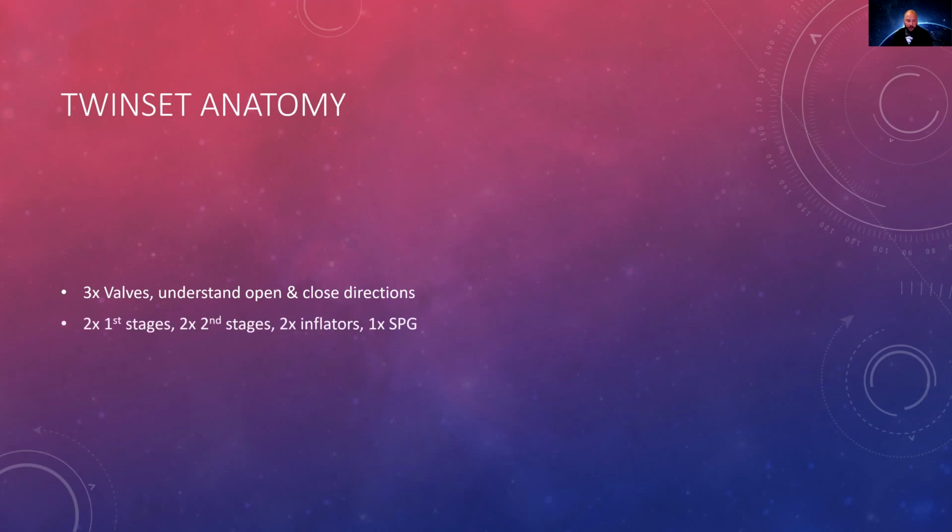Okay, we're going to have two first stages, and that's pretty straightforward because we only have two 5/8 DIN openings. We're going to have two second stages. We do not need more than that. I have seen people with 3 second stages. There's no need for that. You have one primary and one secondary.